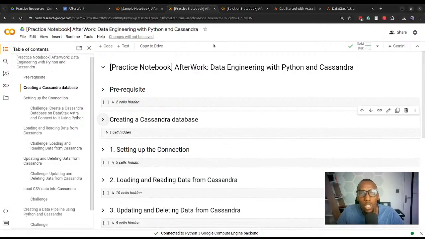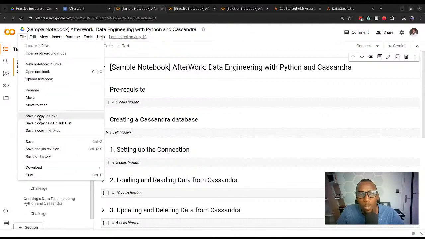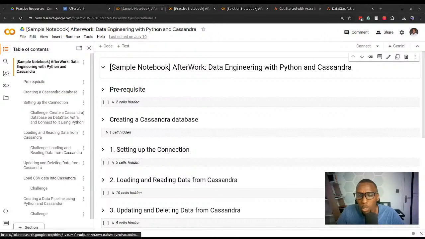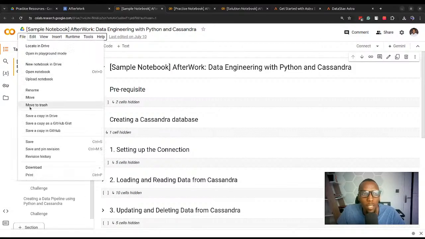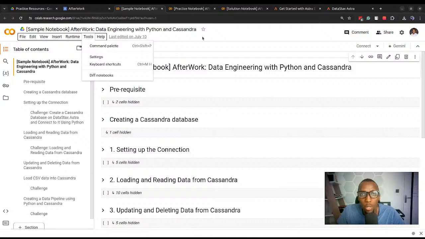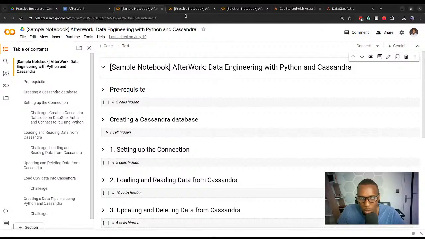All right, starting off, I'll be using the practice notebook for ease of learning. It's not so much different from the sample notebook. Once you get to the sample notebook, go to File, then save a copy in Drive, so that you're able to make changes in the future in case you need to, or even review the work that you have done today. So go to File, save a copy in Drive. It will open a new copy on a new tab. Close the old one and open the new one. I'm not creating a new copy each time, because I don't want to have many files in Google Drive. It will save a copy on Google Drive.